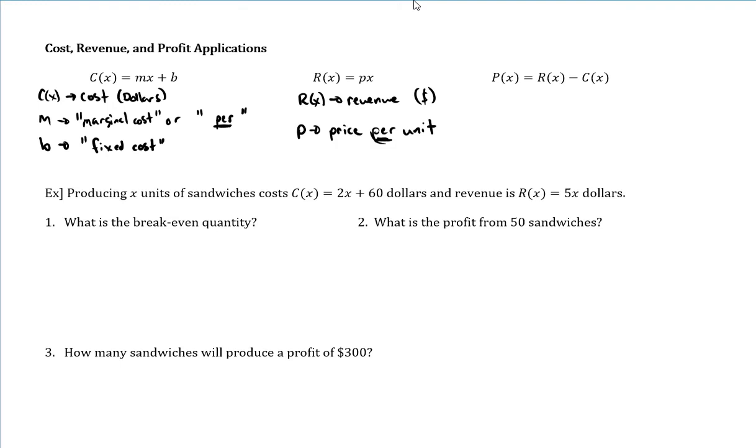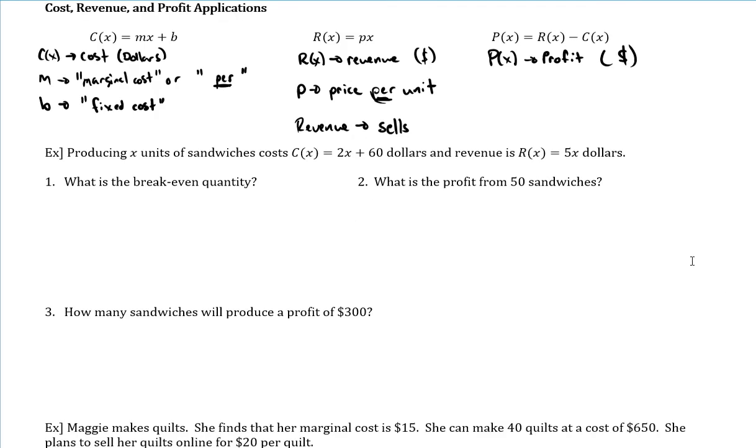So you have to be careful. This also has per in it, but you're thinking of something that involves sales. Let's go ahead and put revenue. Revenue involves sales. So that's the other keyword that they might use. And then our profit function, so p of x is the profit, which is, again, often in dollars or hundreds of dollars or thousands of dollars. And then profit is the revenue function minus the cost function. So that's all we have to say about that. It's all dependent on the revenue and the cost.